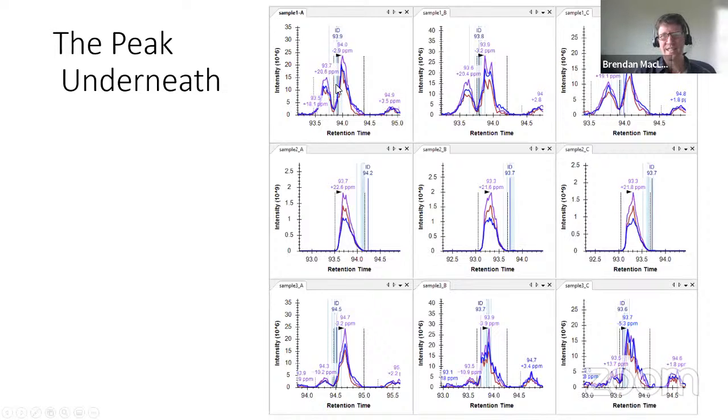And in these other runs, we actually see that there's this dangerously close interfering peak next to our peak of interest. So we see that there's these 2 peaks. And we can even notice that we have like a 3 ppm mass error. You can see it says the ppm mass errors on top of the peaks. We have basically a 3 to 4 ppm mass error, 5 over here on all of these runs, the sample 1s and sample 3s. And then in the sample 2, we see that we have a 20 ppm mass error. And actually, if we look here, the peak to the left has a 20 ppm mass error.